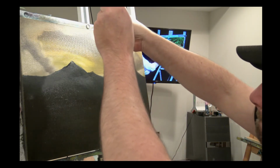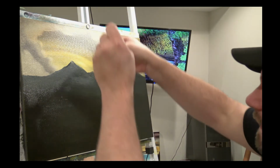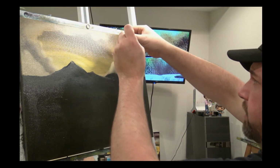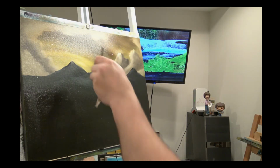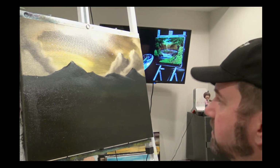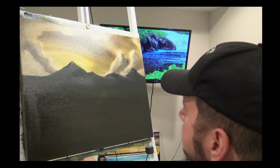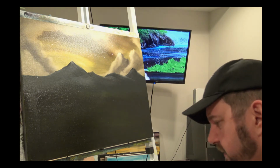Oh, it worked. What I'm doing is taking some paint and flicking it. Flicking the paint here. Do you see it? Flicking this white paint, which looks kind of like stars. Just for the heck of it. I just made that up just now. Because I'm like, hey, that would look cool if we had some stars there. And now we do. You'll see at the end when I take a picture of this how it looks.